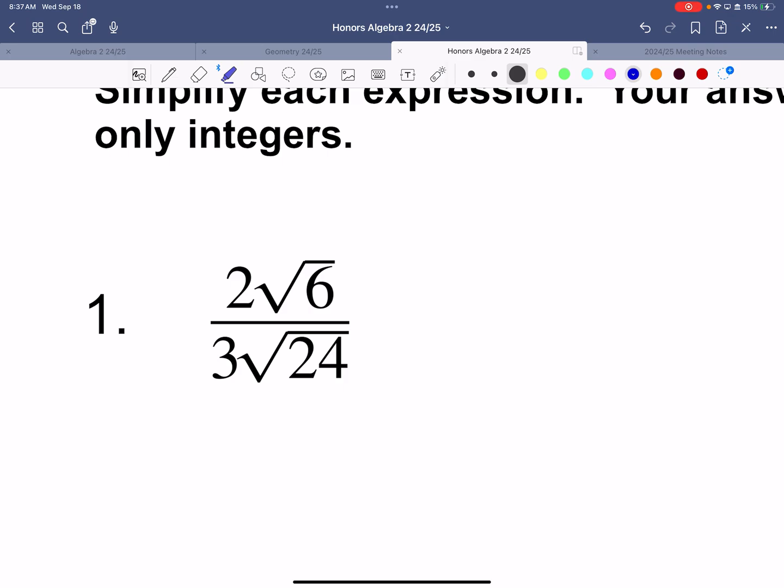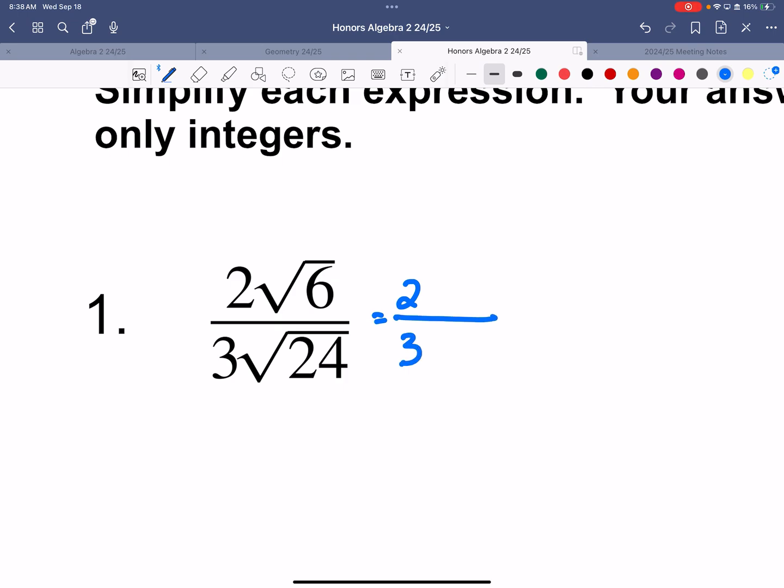if we go by what we did yesterday, we talked about the first thing you need to do is look for perfect squares underneath the radicals. That doesn't happen. Next thing you need to look at is, can you reduce the fraction that would be created if we rewrote it as the square root of 6 over 24? Well, yes, this can be reduced. So if we reduce this one, this 2 stays here. What goes into both 6 and 24?